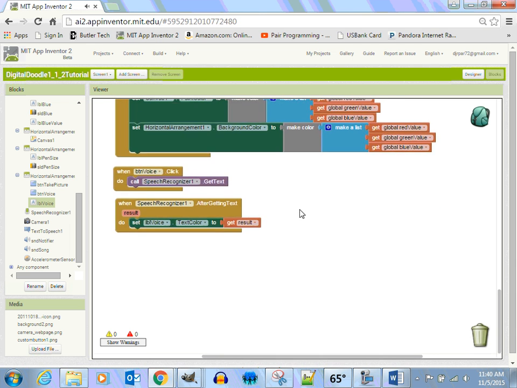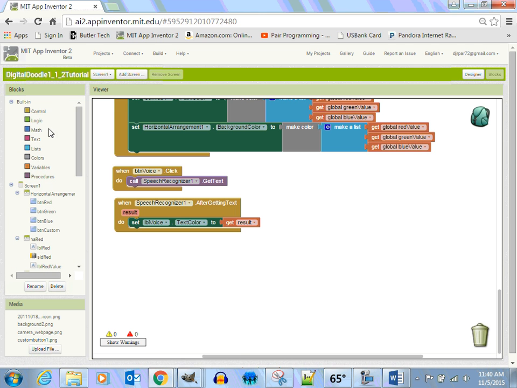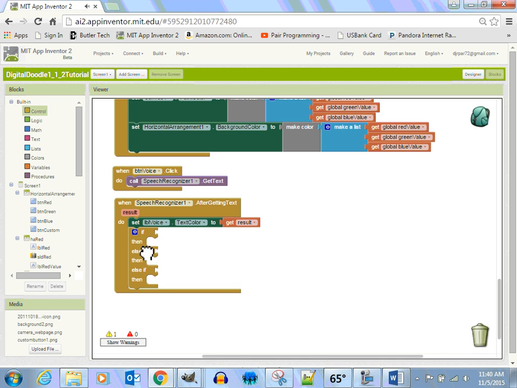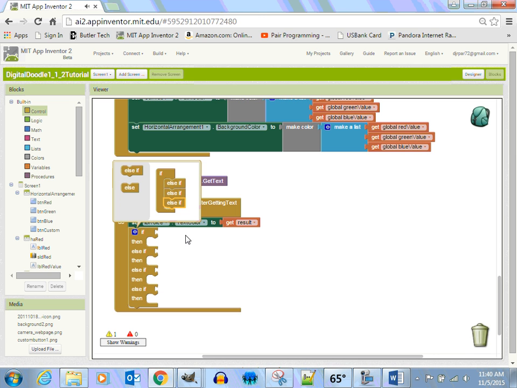Okay. And then also what I want to do now is I want to do a test on it. So I'm going to do a control variable with an if statement. And I'm going to put a couple elifs in here. So you just drag your elifs, you go to your blue button. If you miss that, you just click on your blue button. That's your morph button. And you morph this if statement a little bit.